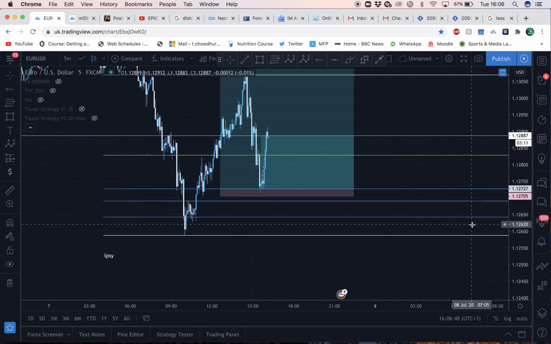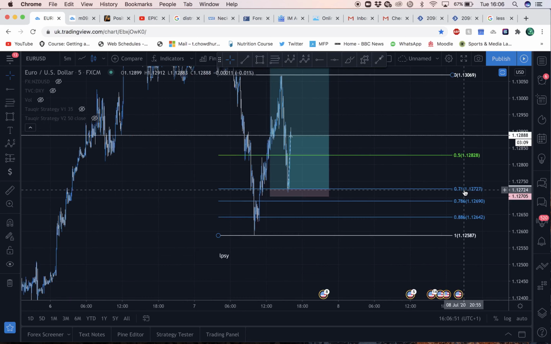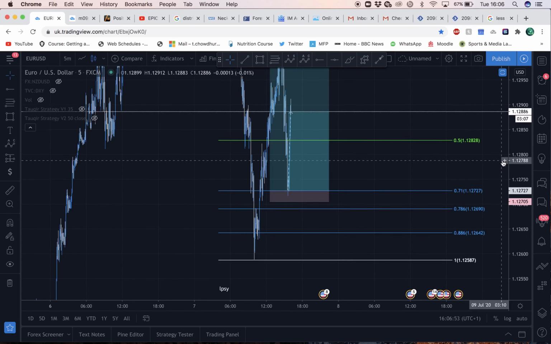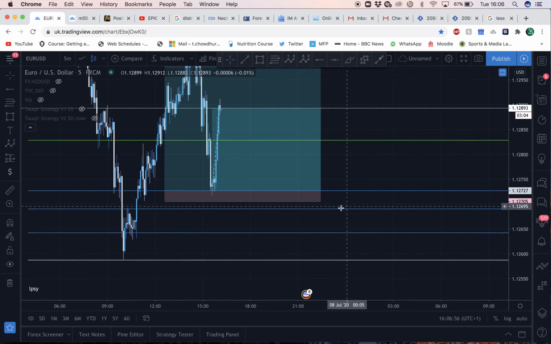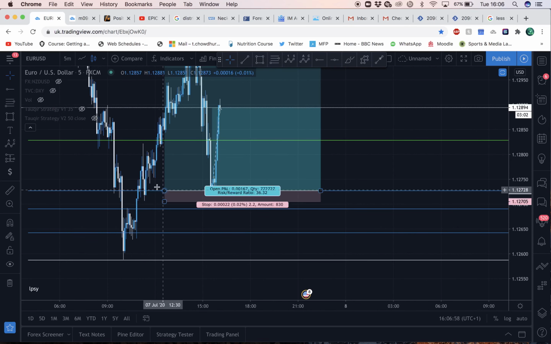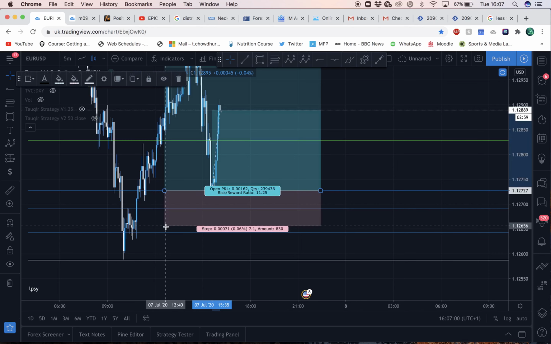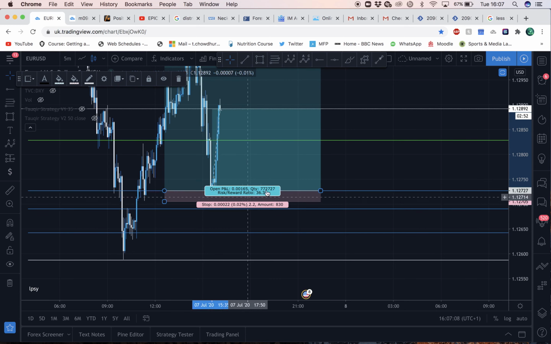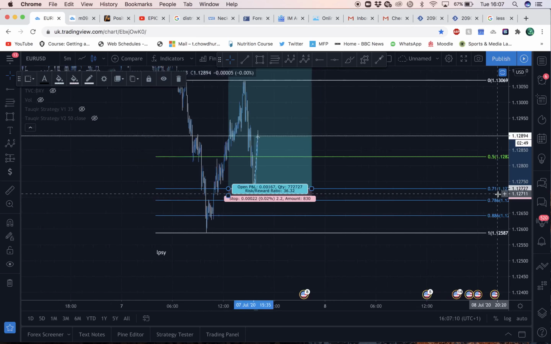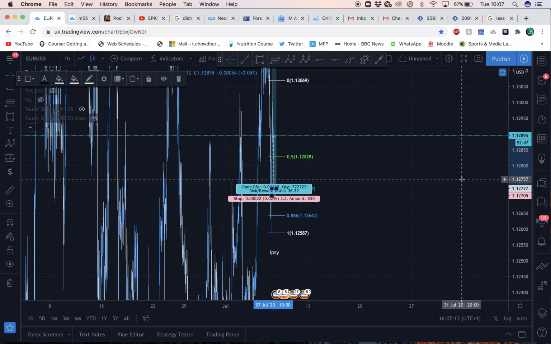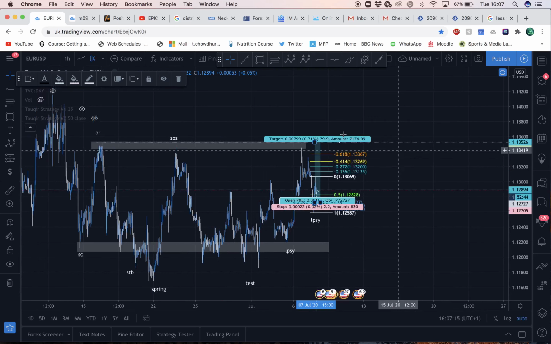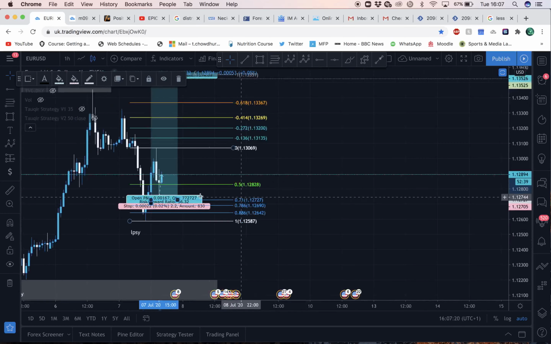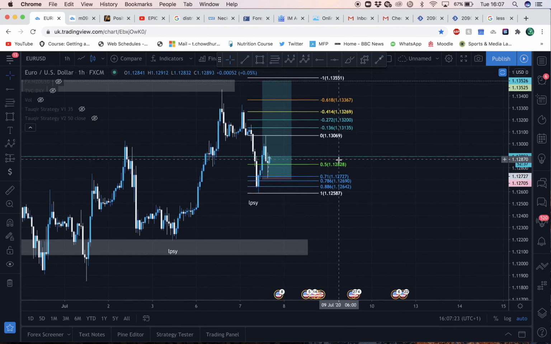Funnily enough, it lines up perfectly with the 71%, which is a very nice discount level. Then we got our nice reaction, with the stop loss below the wick of the order block. Why didn't I put it lower? It's because our POI, our point of interest, is the order block itself. We're expecting the market to react at that level, and so we ride this move. In terms of TP, what I'm looking for is to take it to at least the top of our range, which gives us a very nice 1:36 risk to reward ratio, which is beautiful.